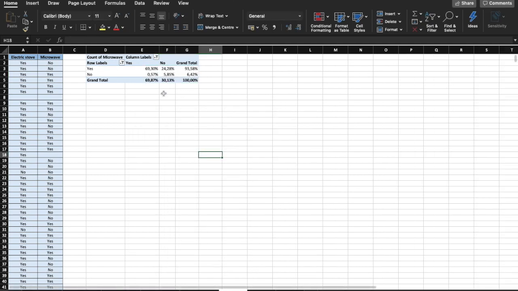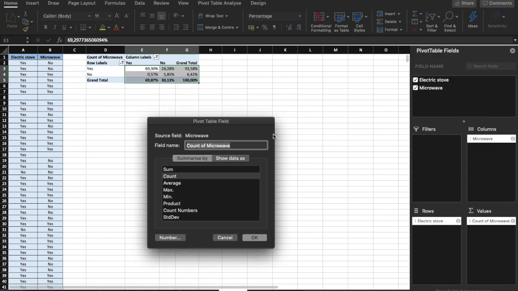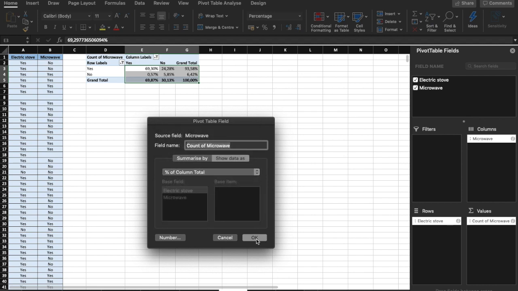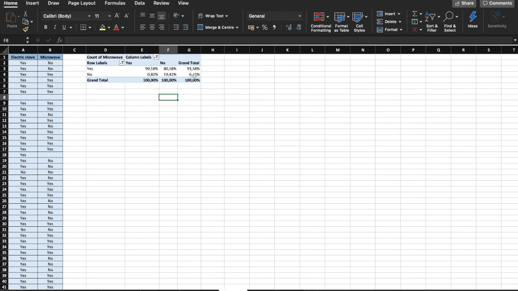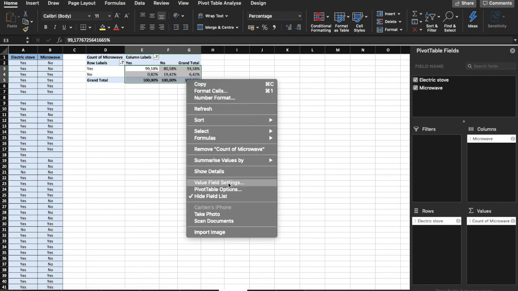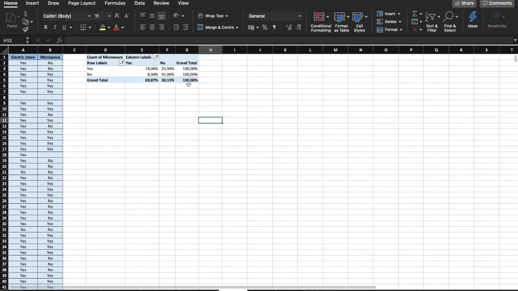Then it's going to give you that. Then you have to go in again, same story, but then you take percentage of column total. And then it's going to give you 100% here. And then you're going to see it's the same value, so it's what they asked you on the test. Then you're going to go in again. You're going to change it to row total, and you're going to see it changes there again.